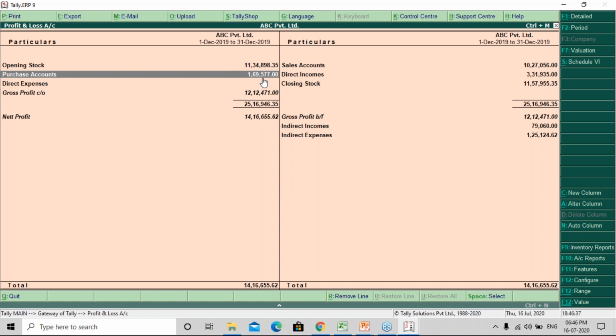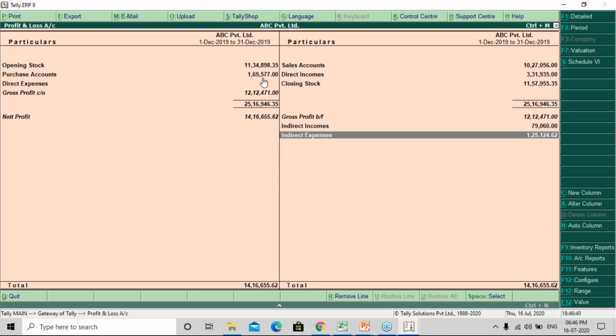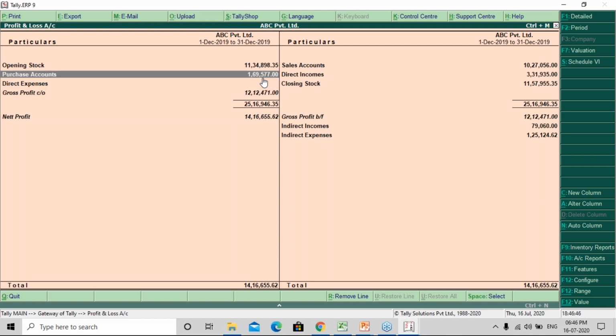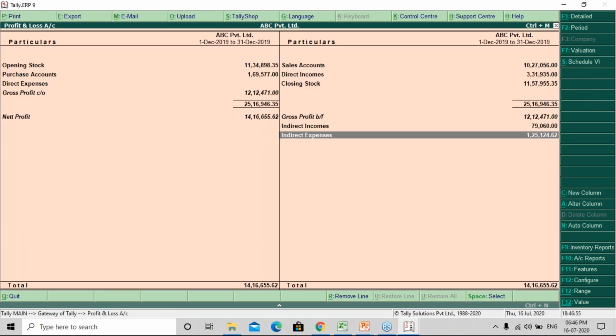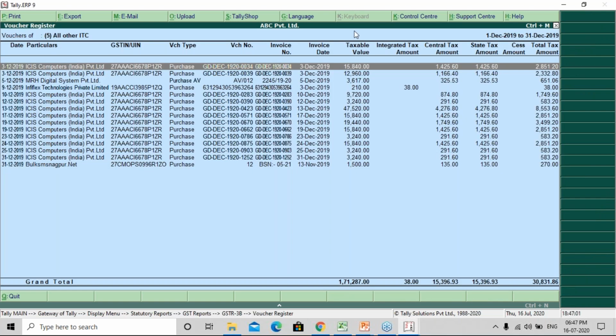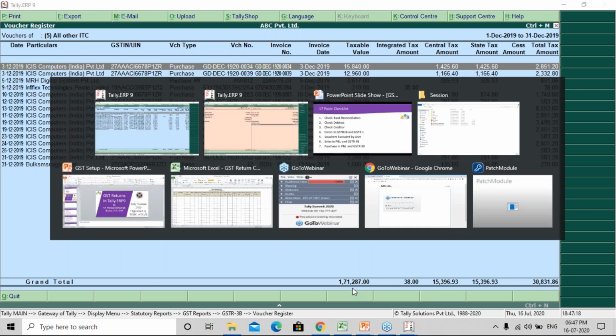So there might be a case of certain indirect expenses. Indirect expenses has gone to right hand side, that is income side. Now you will have to consider GST out to inward supply value from two places, that is purchase accounts as well as indirect expenses. So taking total of relevant transactions and matching it with the figure displayed in taxable value in GSTR 3B. This is our job. We have to check it and we have to match it so that our ITC claimed in GSTR 3B is correct. So we are talking about matching our books, matching our GSTR 3B with books of accounts. This was point number 7.